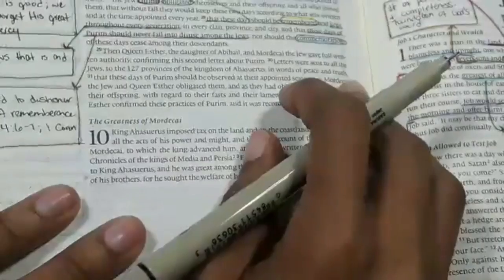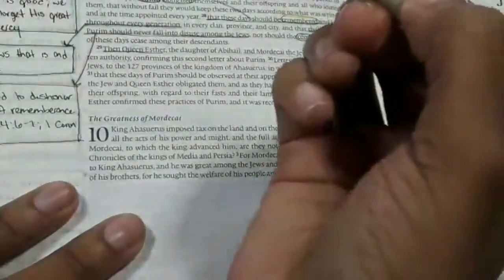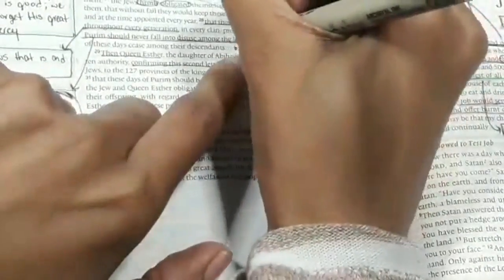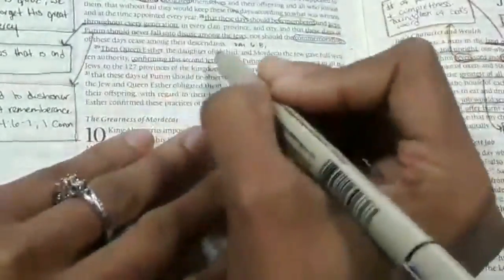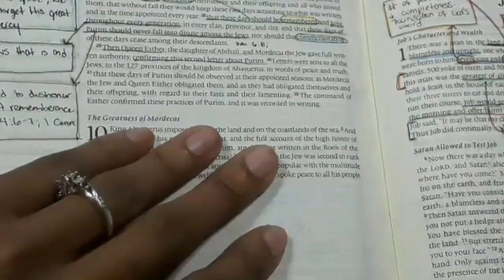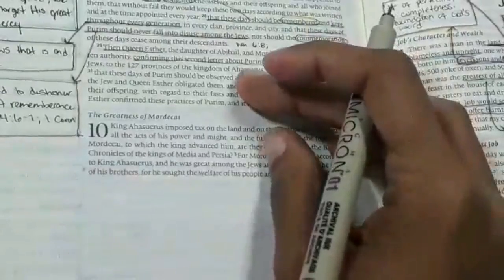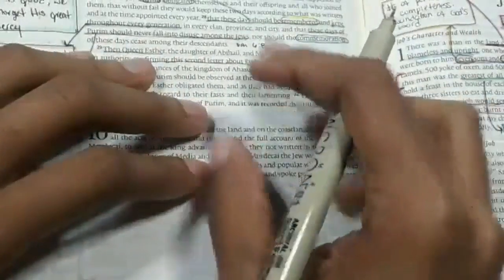So, don't need to define anything, but I am going to underline: Then Queen Esther confirming this second letter about Purim. I have a cross reference, which is Daniel 6:8, but this part here just really shows me about her power and authority. I'm finally seeing the power and authority that she has as the queen, because she doesn't really exercise it a lot. She's very much a very gracefully spoken woman, especially when it comes to the king. She doesn't come and step out of order. But in this, though it's really small, I still feel like I'm able to see her power and authority.